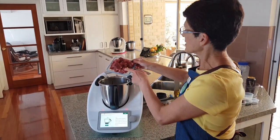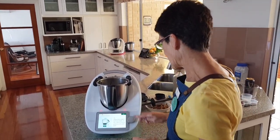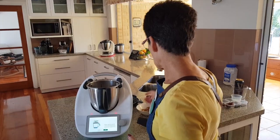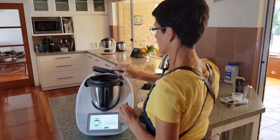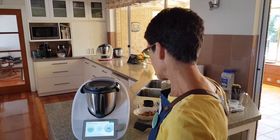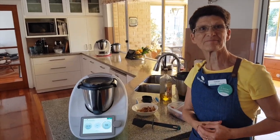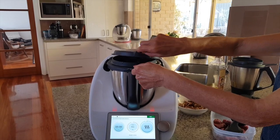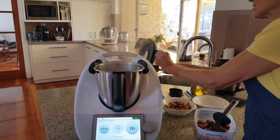Here's our beef, cut into nice thick chunks because I like my beef to be fairly chunky. We're going to do the sauteing of the beef in 2 steps. We're going to use a splash guard again because again we're going to use the high heat mode for sauteing the beef. 5 minutes to brown that bit of beef. Have to be careful of the steam. Obviously pretty hot in there.